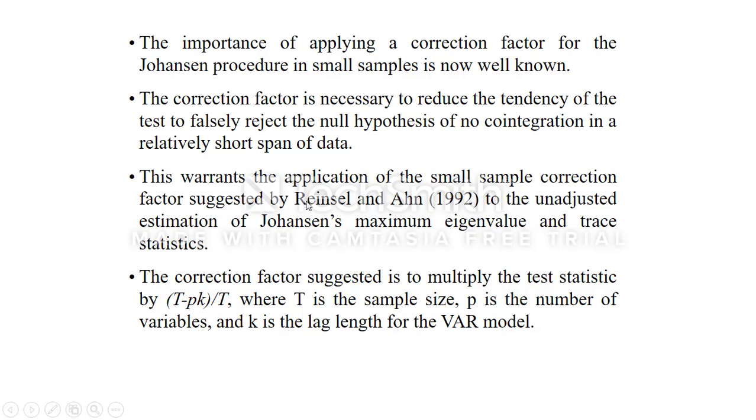This is a very important article: Reimers and An talk about the small sample correction factor, where we look at whether we have a small sample, for example less than 30, or maybe even less than 40, depending on what we are looking at.